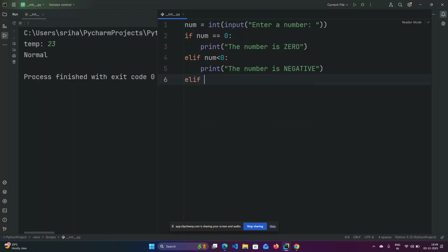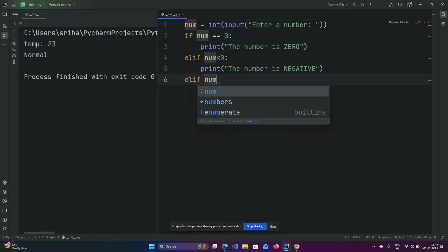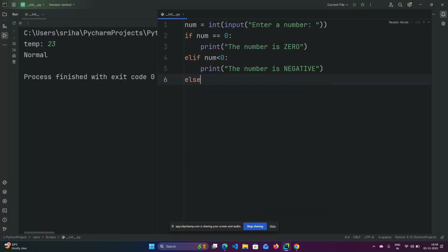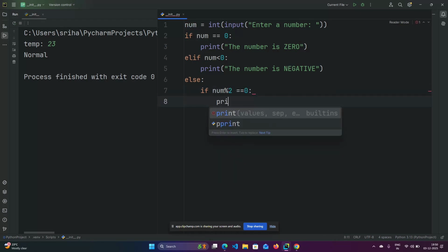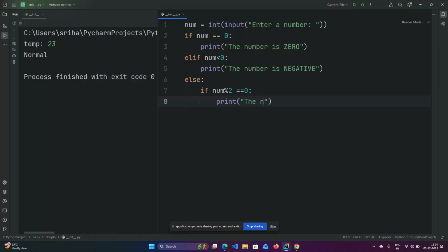Okay, if number equal to 0, then number is 0. If number less than 0, then number is negative. Else if number divisible by 2 equal to 0, then print the number is even.